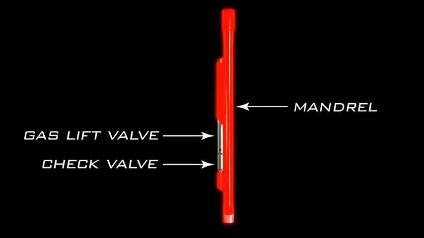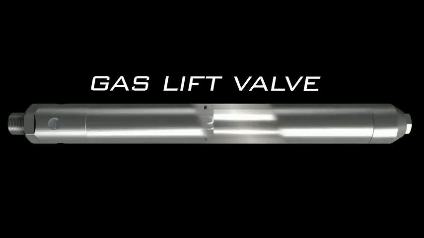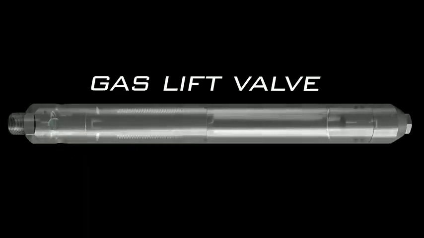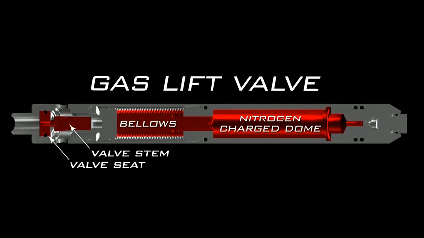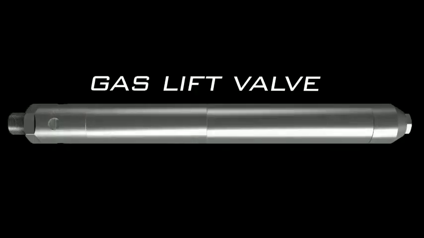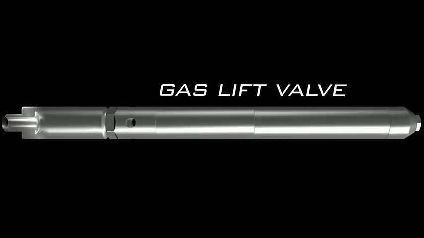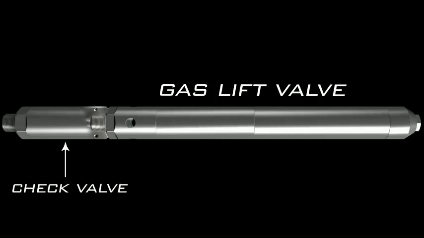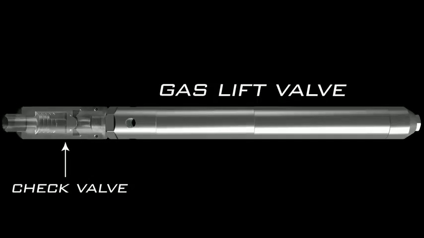The mandrel assembly is the equipment component of the Optiflow gas lift system. Shown is a tubing retrievable assembly comprised of a gas lift valve, a check valve, and the mandrel itself. The gas lift valve injects the gas into the production string. It is housed in the mandrel and is injection pressure operated with a nitrogen charge dome and bellows configuration. The dome charge pressure is calculated and preset prior to installation, based on the designed depth and operating temperature. Employing a metal to metal seal, the check valve protects against backflow from the tubing to the annulus. This type of spring-loaded check valve is used with gas lift valves that do not have an integral check valve.